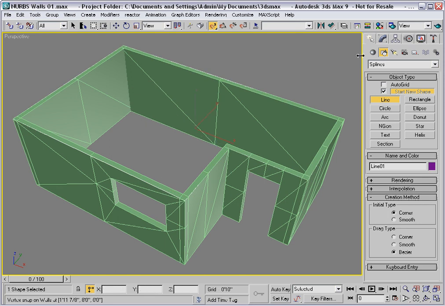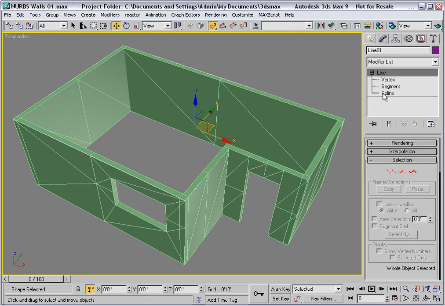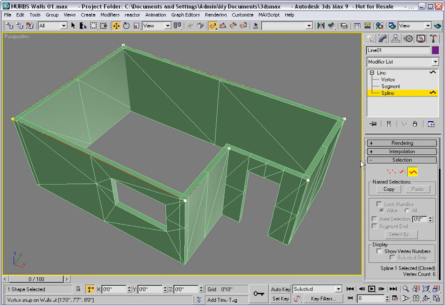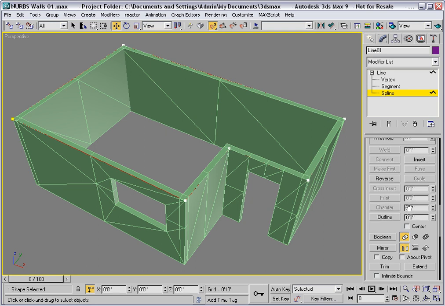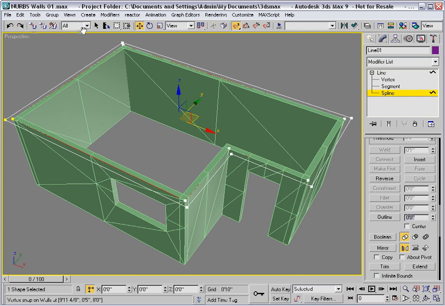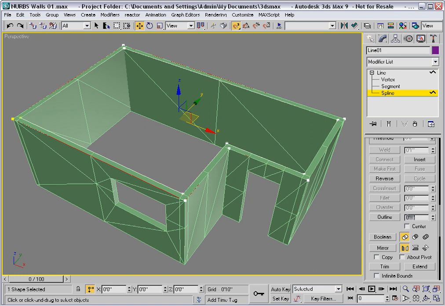In this case, I might want the inner boundary, so I can go to the spline level, select that boundary, and offset it a distance equal to the wall thickness. I'll use -5 here. That goes outside. I need to undo. I'll use a positive value here, and it goes inside. Then I can delete the outer spline, and I'm left with the inner border of the wall.